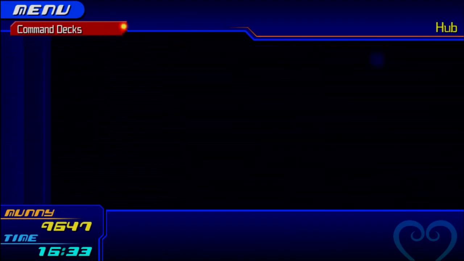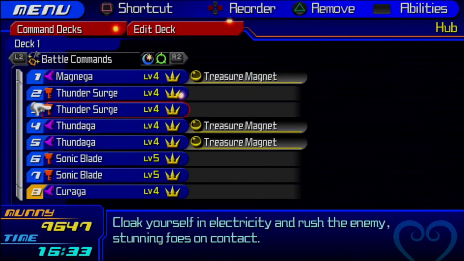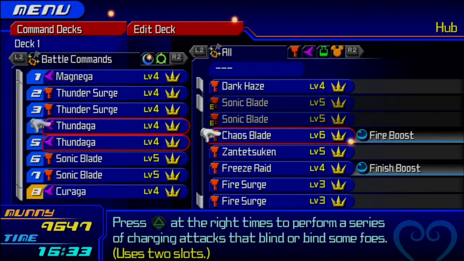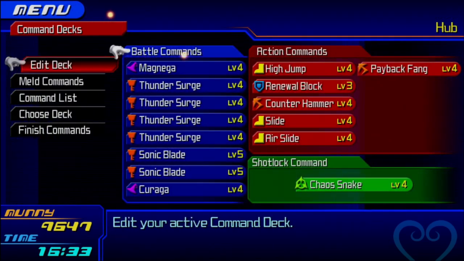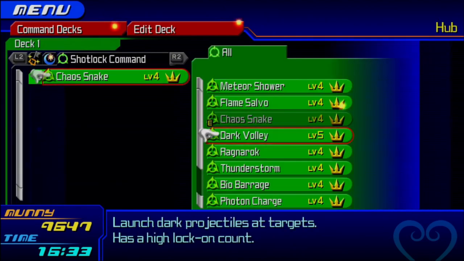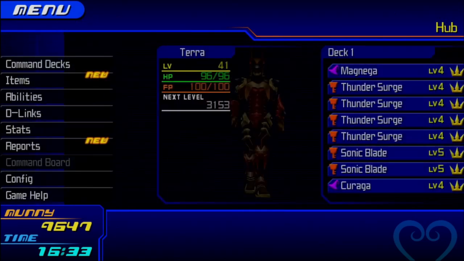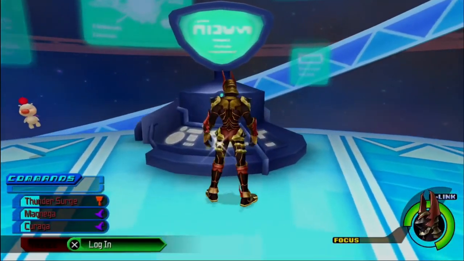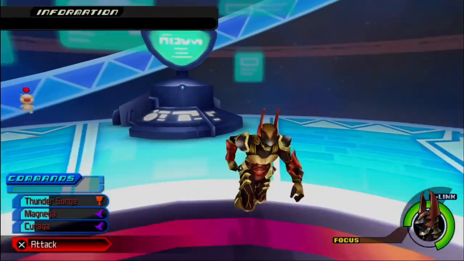This means we can ditch our Fundagas and replace them with something better. Like, say, more Thunder Surges. I'm also gonna re-equip Photon Charge. Photon Charge just seems to be so good. Alright, Keepers of the Arena. Here we go!